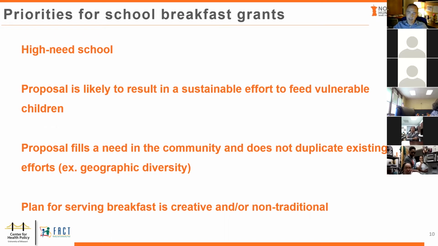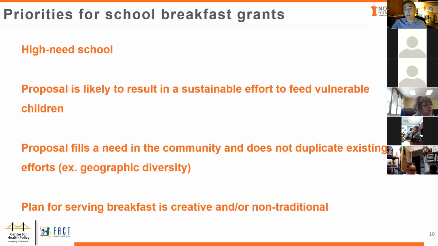We also look at, in the case of this grant, we want to know a little bit about your actual service plan. So again, this is not the only thing we look at, but if you're serving breakfast in a non-traditional way, such as breakfast in the classroom, or maybe you have a grab and go kiosk in addition to service in the cafeteria, and again, I get into that in a little bit, then that's going to be a stronger application than one that, by contrast, just says we're serving traditional breakfast in the cafeteria.